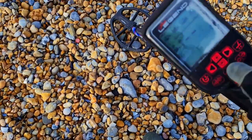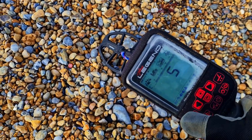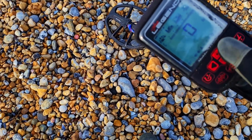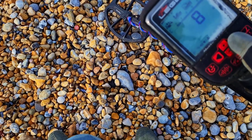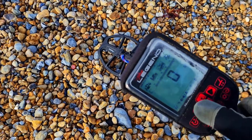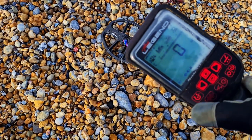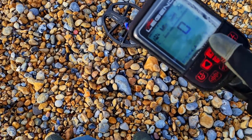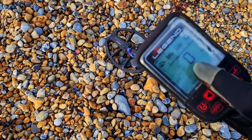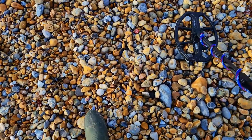Okay, so to get to the bottle cap rejection setting, you go to your settings, you go over to recovery speed, which is where I'm at now, and you hit the pinpoint button. Boom. And you get extra settings there. So you've got your iron filter, stability, bottle cap, and ground stability. So there's bottle cap. I've got a little bit of clouding on the case for the Legend. I dropped it in the sea earlier. That's the case, not the machine. So sorry if you can't see that very well. But it should say BC at the side there, and that's your bottle cap rejection. So I've got it on zero, so that's off. This is what it sounds like, off.